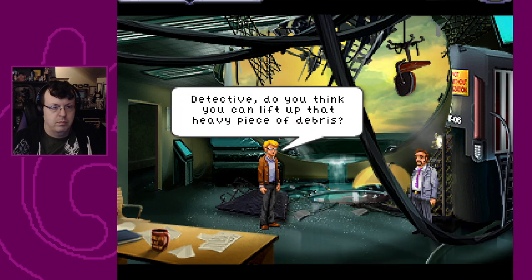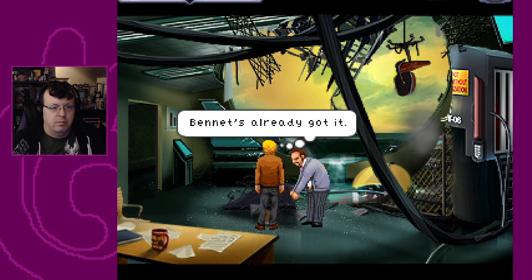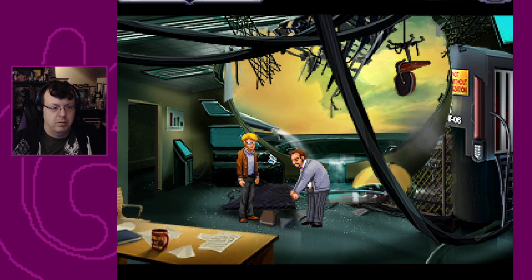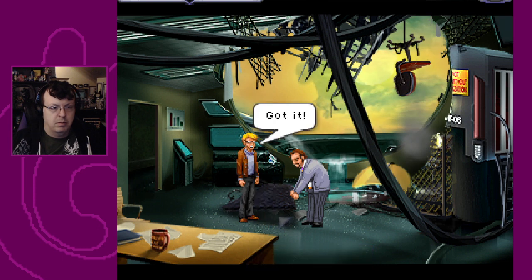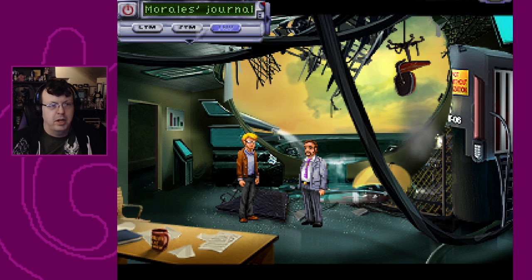Yep. Detective, do you think you can lift up that heavy piece of debris? I can try. That's already got it. I should get what I need and fast. A book. Okay. Got it. And not a moment too soon. My back is killing me. Now we're gonna get a hernia.